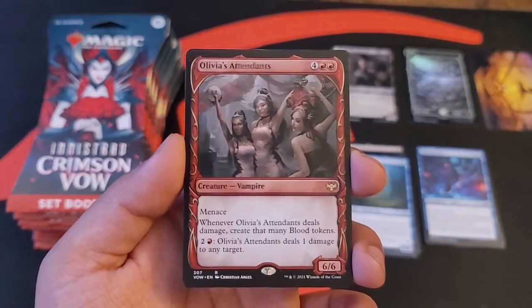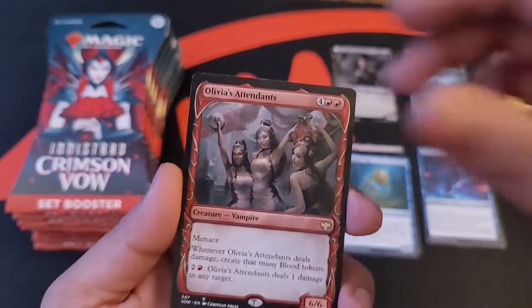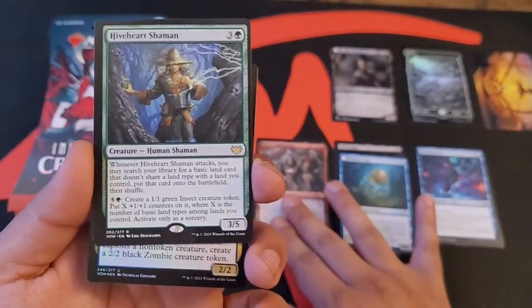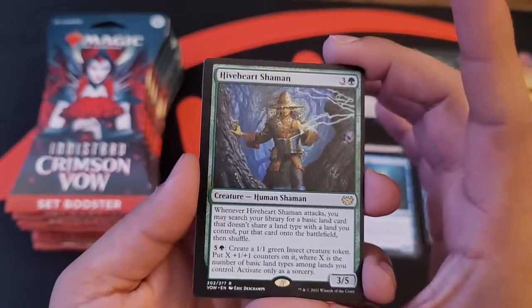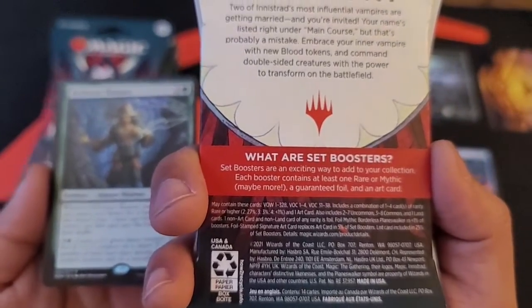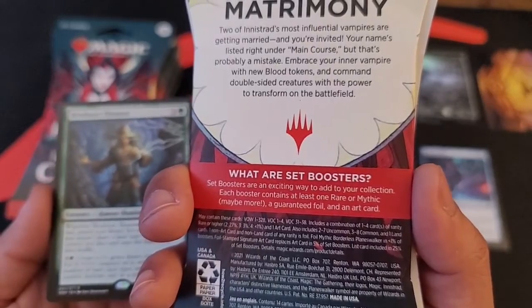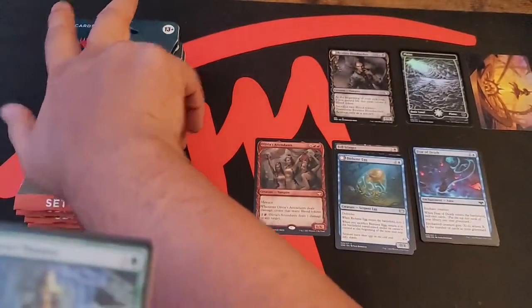So, but you can tap 2 and tap a red, and then Olivia's Attendants will deal 1 damage to any target. Put that in our rare slot. Oh, and our second rare again with the set boosters. You actually have a chance of getting more than 1 rare. You get at least 1 rare or mythic, maybe more. There we go. And a guaranteed foil.